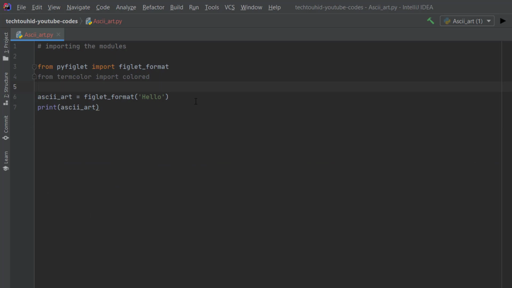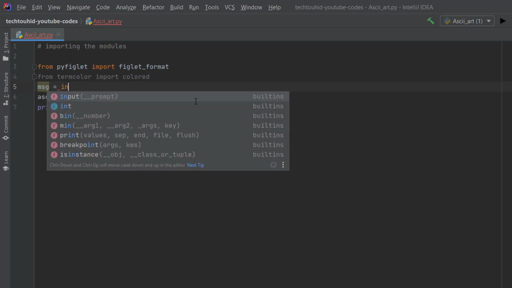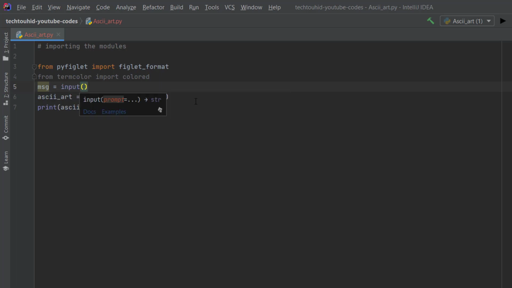Now we have to take the input from the user. So let's make another variable, msg, which stands for message, and then we need to use the input function. What the input function does is it takes the string from the user, and the string will be inserted into the msg variable. In the input function you can give a message to the user.